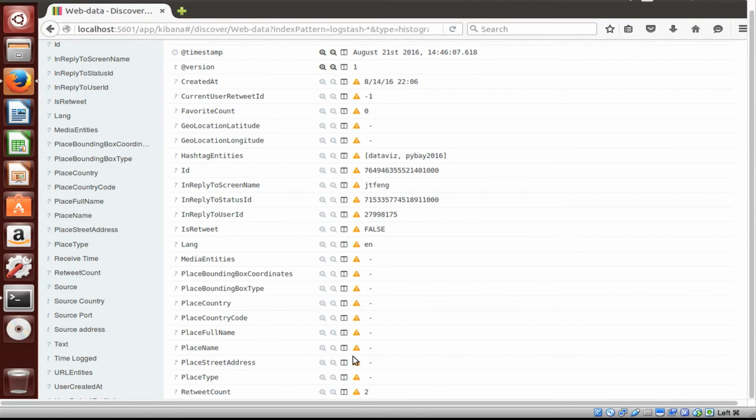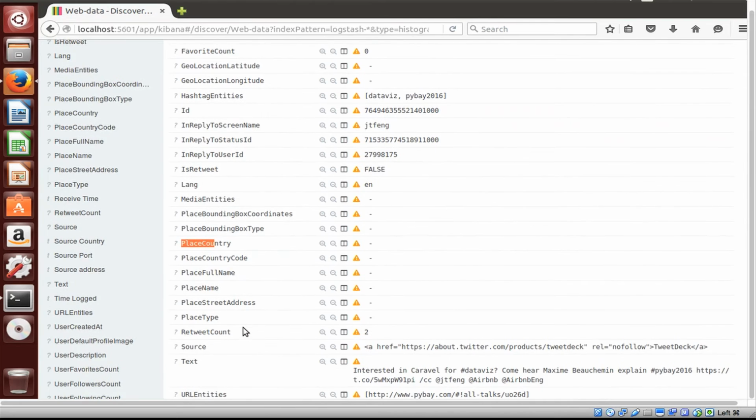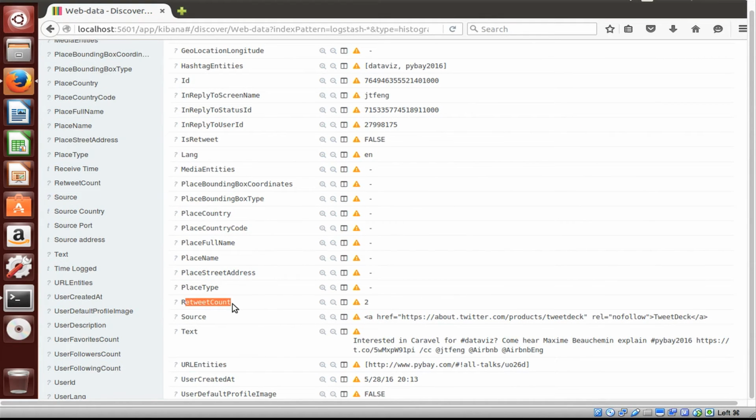If you wanna store all your tweet data into a CSV file, these are the standard things that they will give, like the place, the country and the country code, the full name, the address, the retweet count, and all those things. So for that, let's make some data.